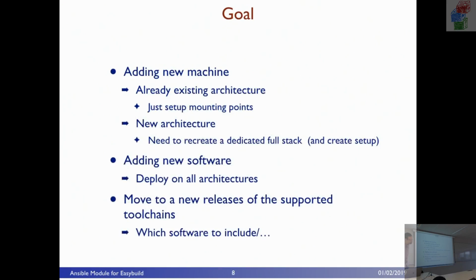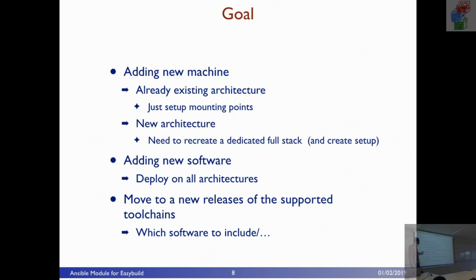So basically, what I want to do with Ansible is basically achieve those three goals. So one, I want to be able at any time basically to add new machines in my clusters, and that means I need to recompile exactly the same software stack that I have on all the other machines. So I need to basically be able to track every installation that was done in the past and be able to redo it on these new machines. At the same time, and that's why Ansible is useful, I want also to recreate all the mounting points and stuff like that, so that basically it has the same setup as the rest of the machines.